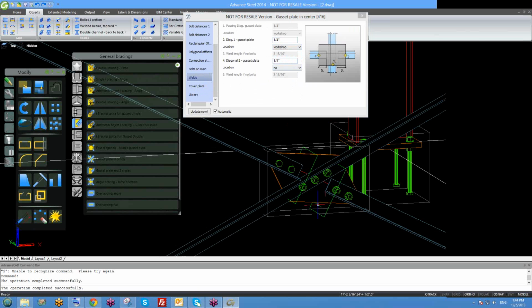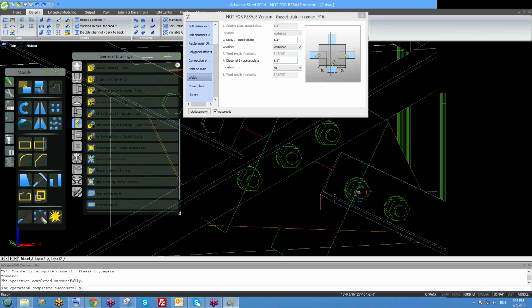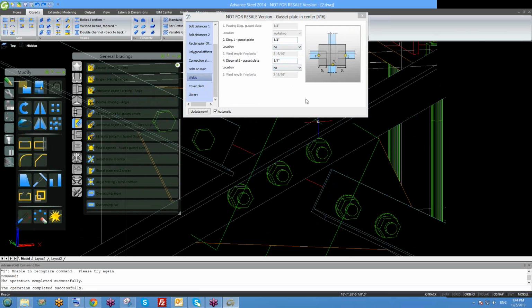You can add a weld symbol, but you have that bolted, or you can just change it to weld it if you want. In the field, for example, you can get rid of these bolts.